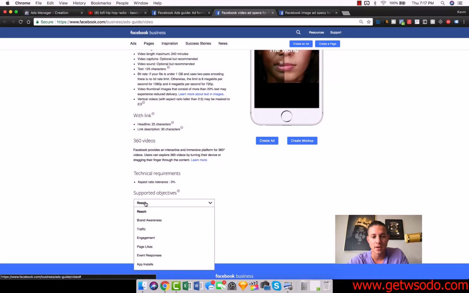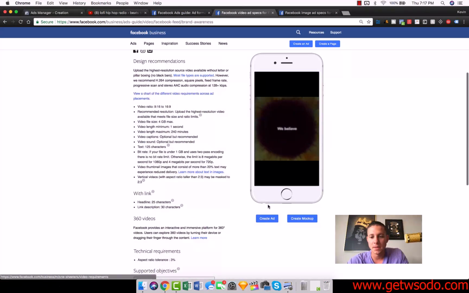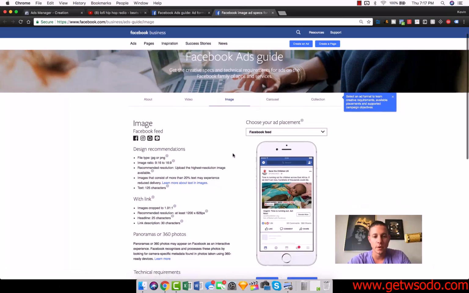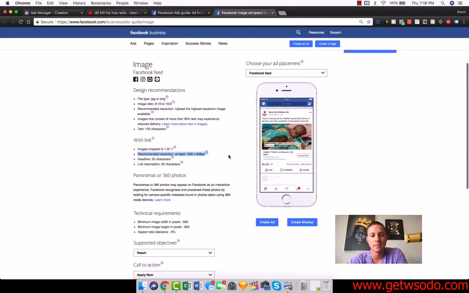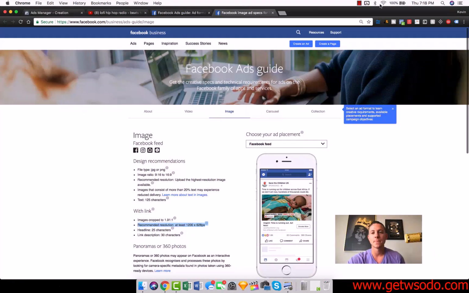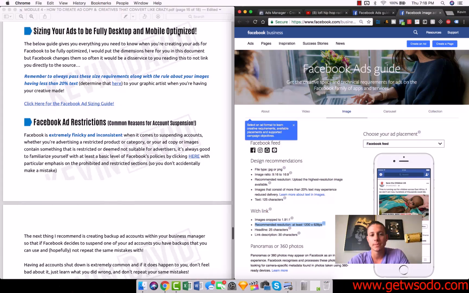And you can even go down and create an ad here where you can change your call to action and things like that in the mockup or create ad. And so that is the video. For photos, most of the time, it's 1200 by 628 if you have a link. It gives you a lot of information and it seems overwhelming. But if you just tell your graphic artist 1200 by 628 pixels, then most of the time, guys, you're going to be fine. And so that is the very quick tutorial on sizing to be fully desktop compliant and mobile optimized.